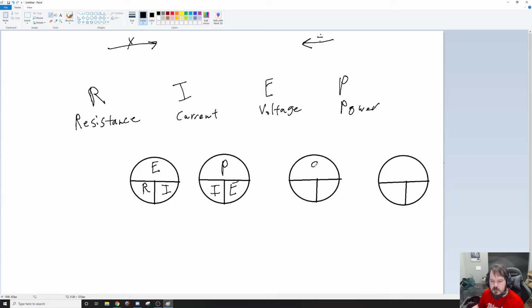This is my favorite one, E squared over R, P, and then P, I squared R. You can see these two right here are the ones that are covered by the standard way. And you can do probably 90% of the work just doing this. Well, I call it standard way. Put it on the chart. But if you have R and P, you'll have to use that to solve for one of the other values.